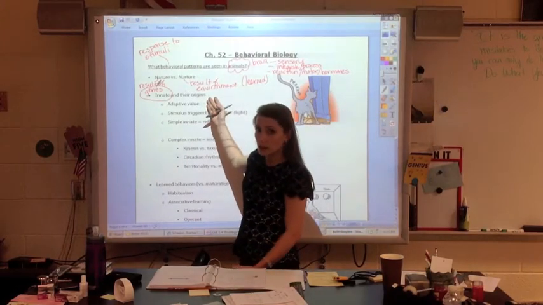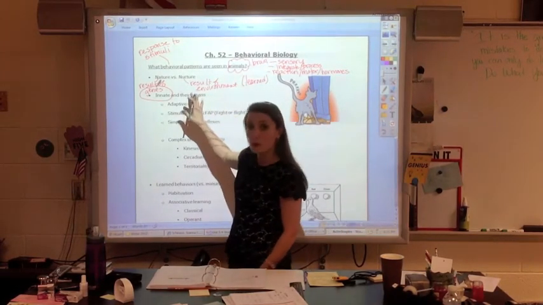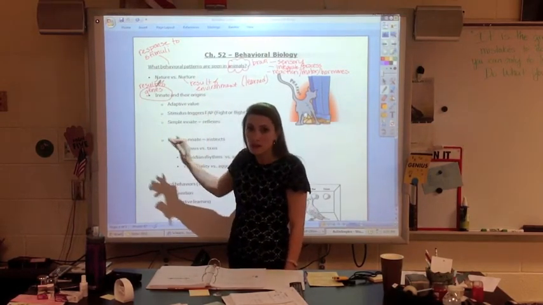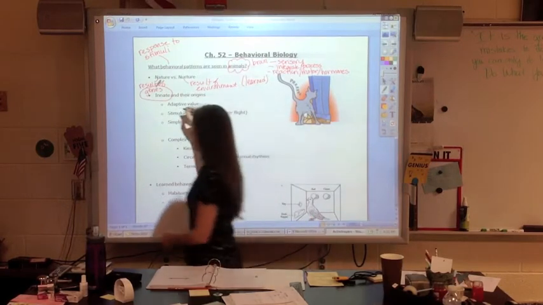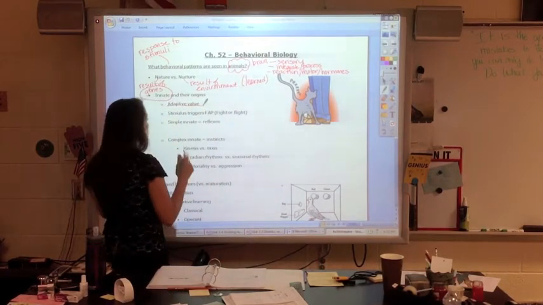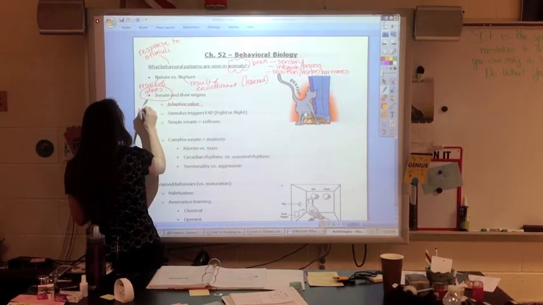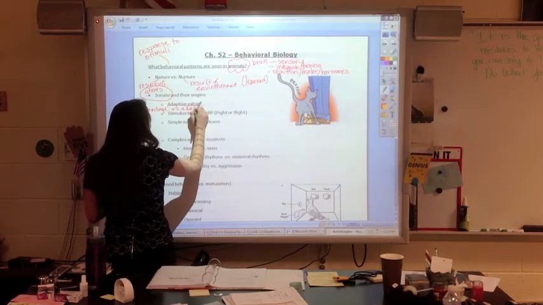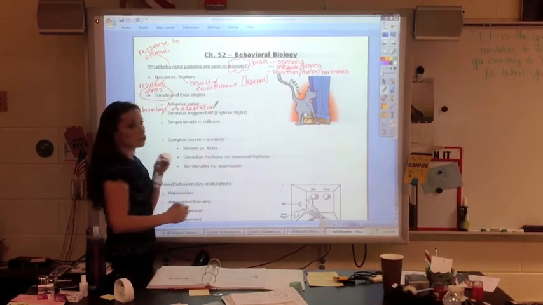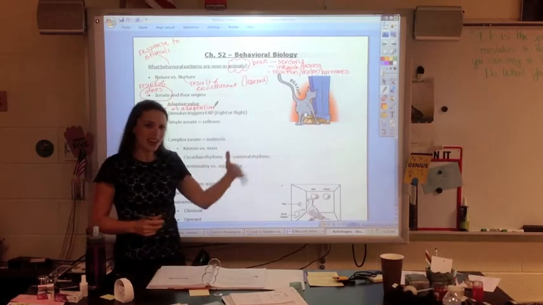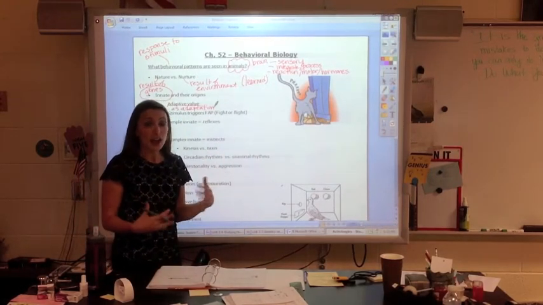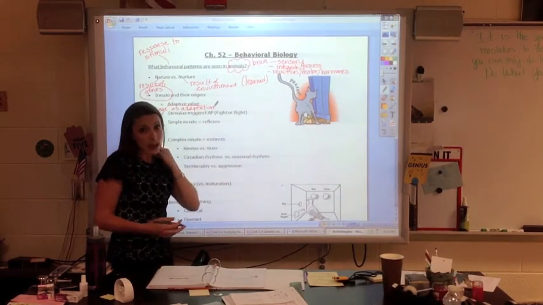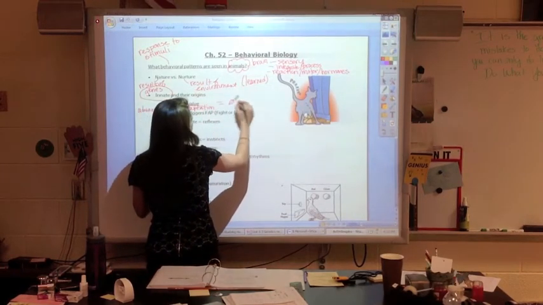Where does this come from? And so if we think about the origin, now all of these are going to be adaptations. So behavior itself is an adaptation. Remember, adaptive value, that term means what sort of advantage as an adaptation. And keep in mind, an adaptation is a genetic trait. So how does this genetic mutation or genetic trait help us better survive? Well, the adaptive value of innate behaviors is that there is no practice required.